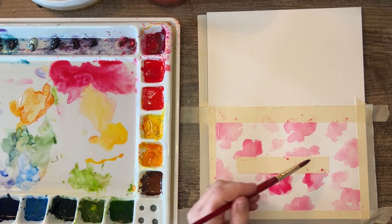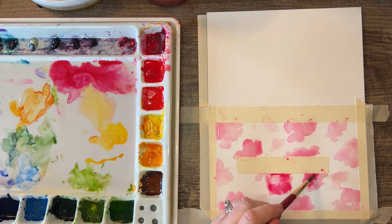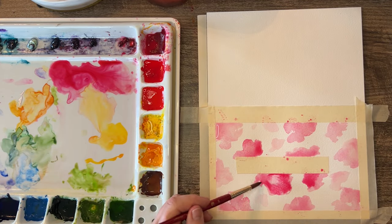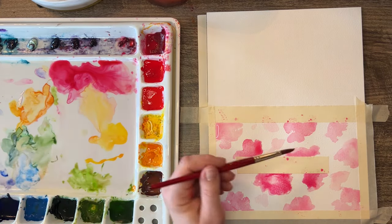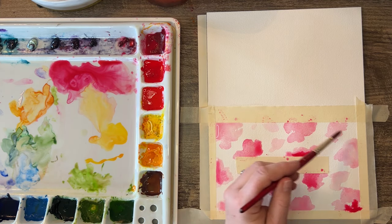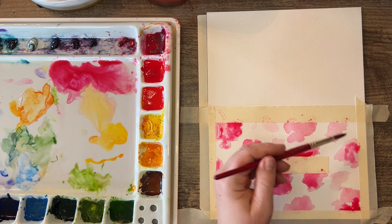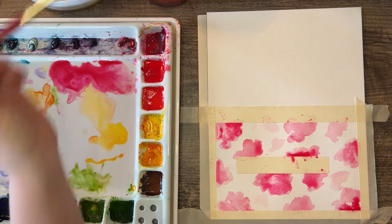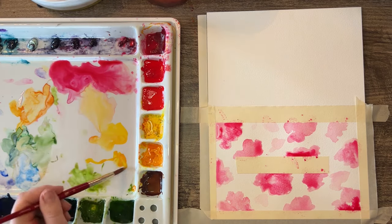If you don't like the shape of something you can fix it, but when the colors run they kind of form other shapes, so I try not to mess with it too much. I'm gonna fill in certain areas with leaves. Maybe I'll do the corners a little darker — put a little color in this corner and a little lighter color there. It's a short fat little flower but I'm gonna leave it. I love this cadmium yellow deep.